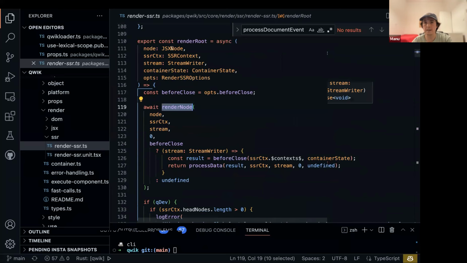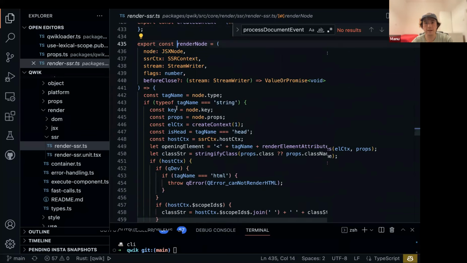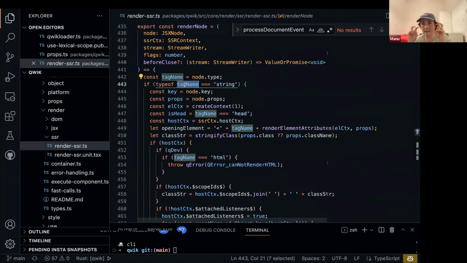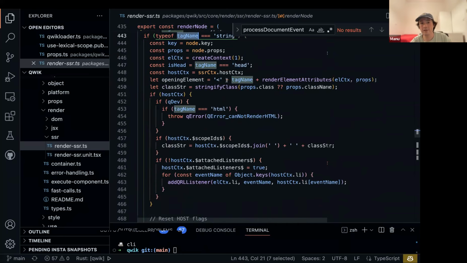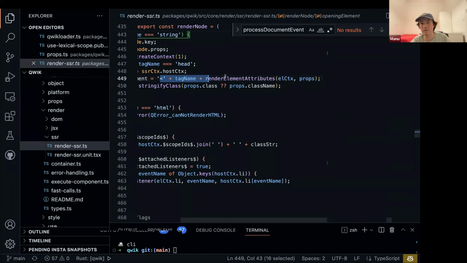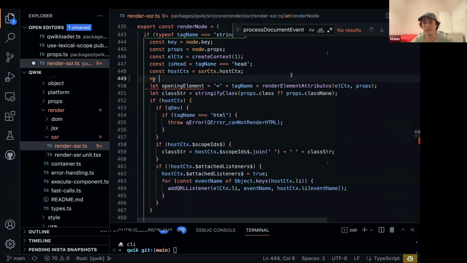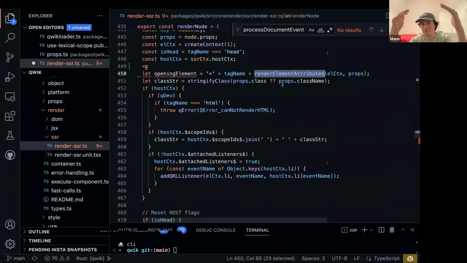It will take a JSX node and render it. What render does at the beginning is check if the JSX is a div or something special, because we have some special nodes, maybe the ones used for components. If it's a div tag, it literally does a concatenation. In here, it's literally doing the p and then render attributes, and just goes, right?